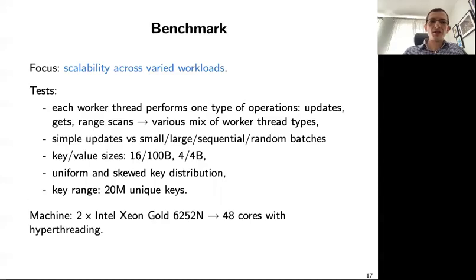The indices marked in blue are part of our experimental evaluation. Our performance evaluation is focused on ascertaining the scalability of Jiffy and its competitors on varied workloads. Crucially, we test simple put and remove operations, as well as 4 types of batch updates that differ in size and characteristics. It means that batches include either 10 or 100 updates, and the updates correspond to a random set of keys or a range of subsequent keys. Note that I will show only some results from our paper.